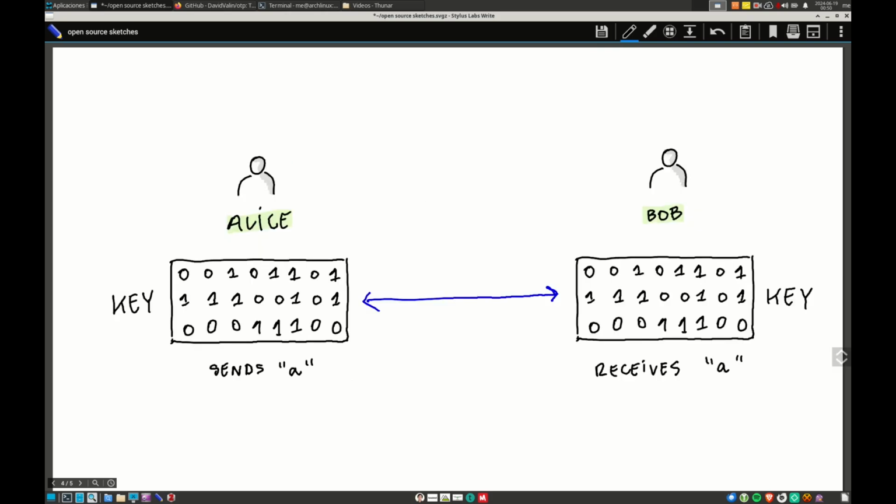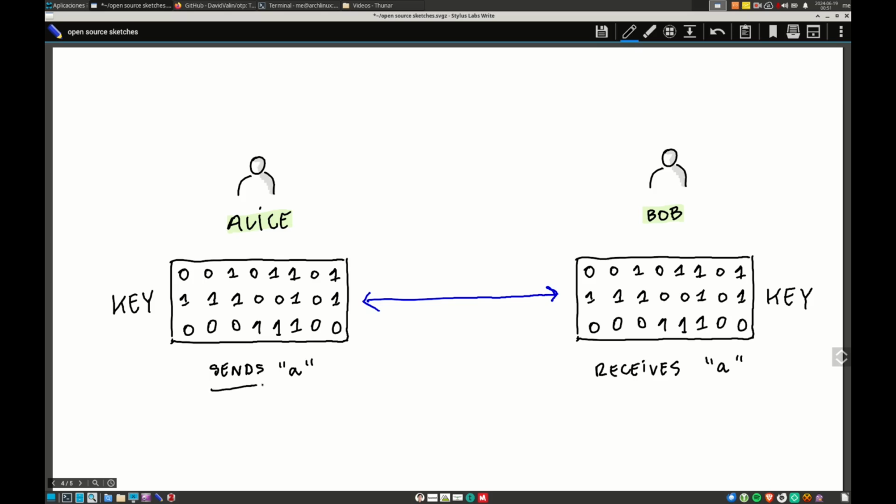Okay, so this is how the keys look over time after the message gets sent and received. The first time, one of the parties will generate a random key. You can do this with dice or with the computer, whatever. The key here is that this number has to be a truly random number. And then this party, let's say that Alice generated this key, shares it with Bob through a secure channel. So both parties have this key.